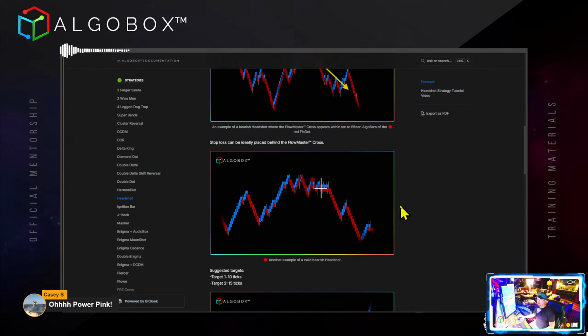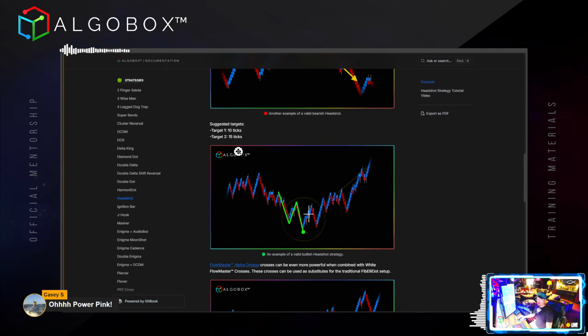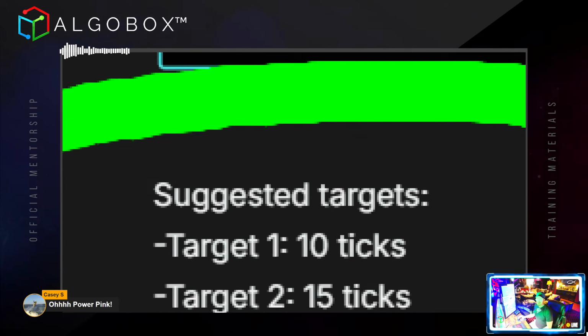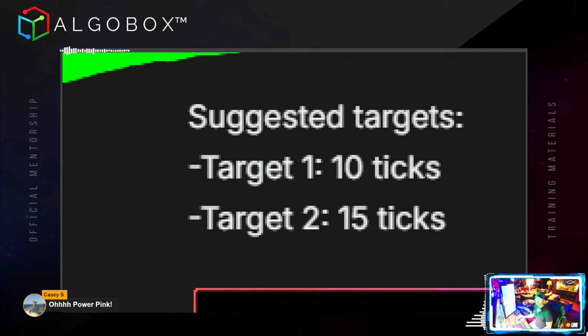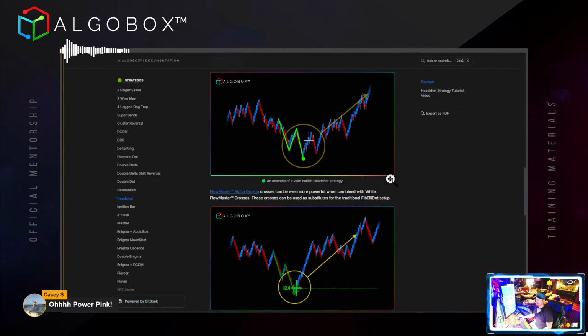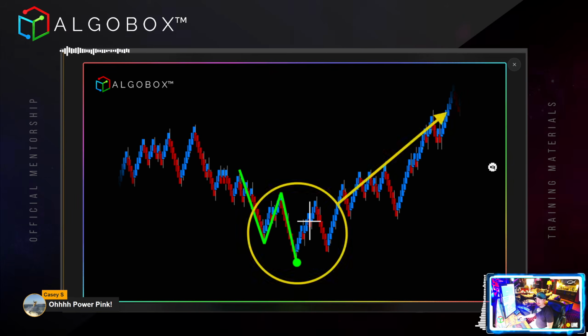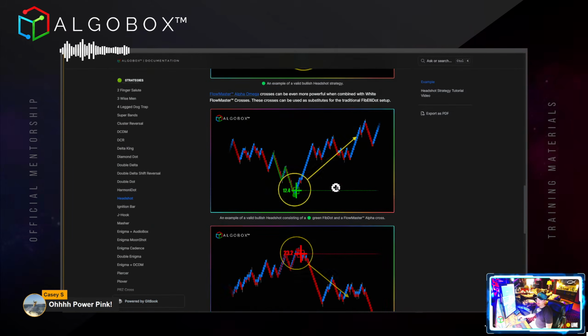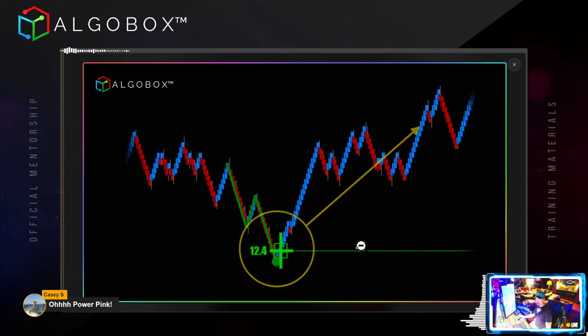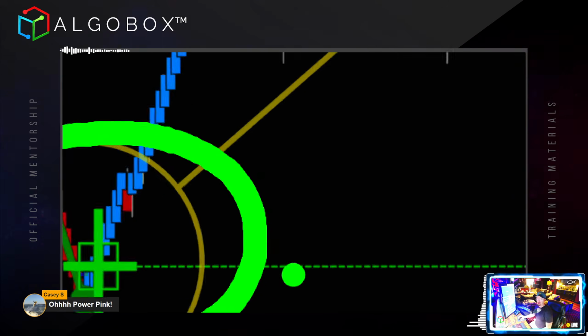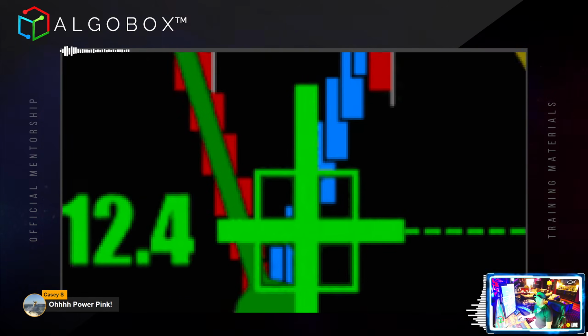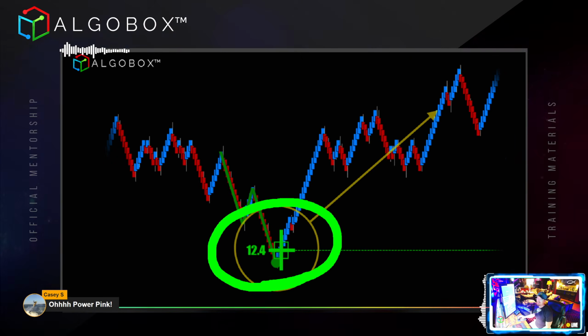Okay, more examples, stop loss, etc. Suggested targets, target 1, target 2, minimum 10 ticks and a 15 on the lowest time frames for suggested targets, and again, stops. You know the deal. Now, there can be even more powerful. How about one where it comes in and we got an AO cross? You probably figured out that it means it's likely more powerful.